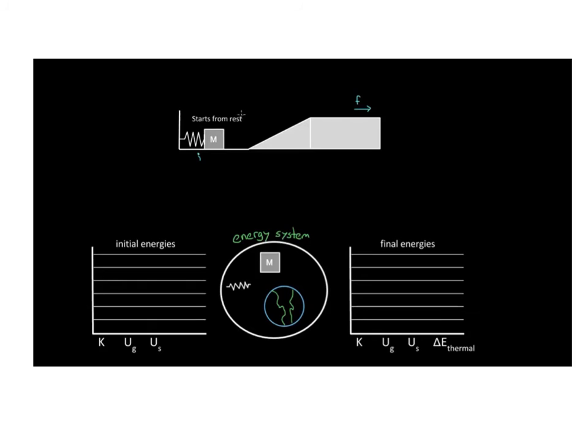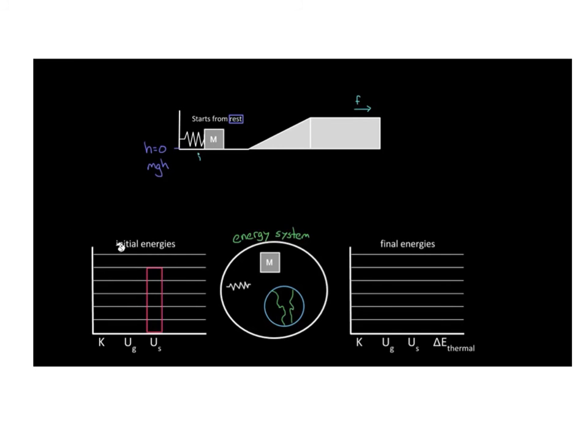So what would this LOL diagram look like for this scenario? Well, since we start from rest, we don't start with any kinetic energy. And even though the Earth is part of our system, which means our system could have gravitational potential energy, I'm just going to assume that the mass starts at h equals 0. So let's make the ground h equals 0. That way, this potential energy term, mgh, starts as 0, so there'd be no gravitational potential energy to start with, and the only energy we would start with is the fact that this spring is coiled up, ready to explode and fire this mass forward. All this energy is stored up as spring or elastic energy, so we will have elastic or spring energy to start with. Let's just say we started with 5 units of spring energy.